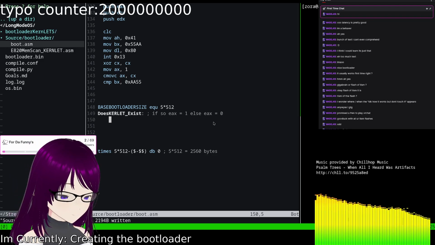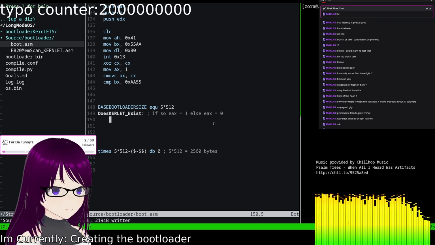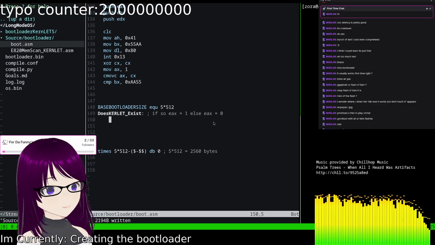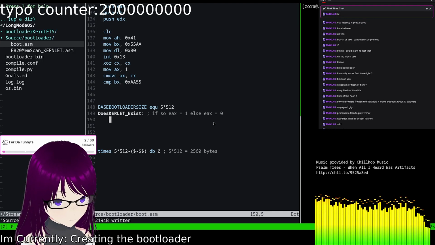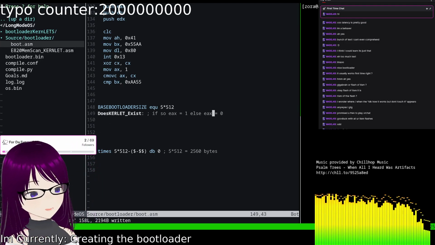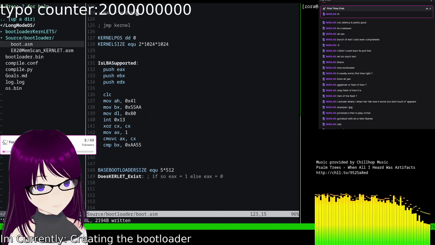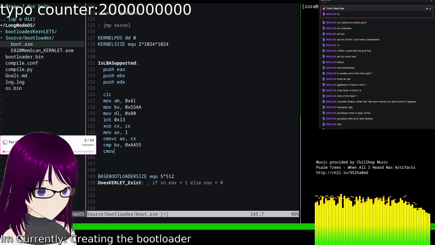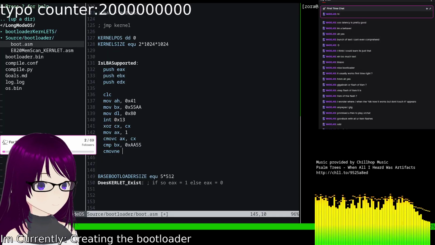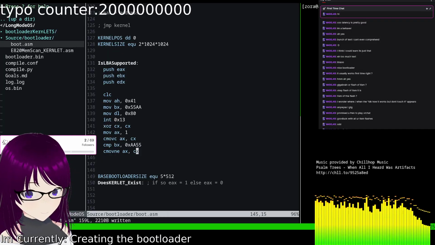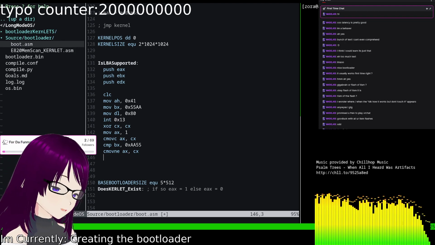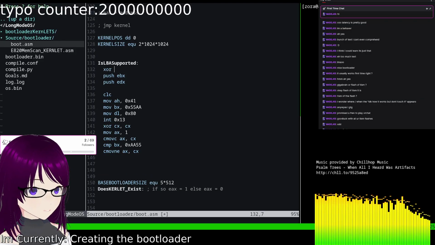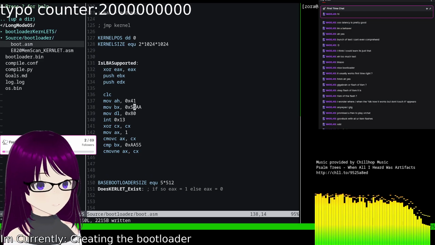Okay, so the first step of all is we check if the so-called kernel exists. If the kernel does in fact exist, okay? Oh no, what am I on about? Chat, why didn't anyone tell me? I'm meant to be doing this anyways. CMOV not equal. So yeah, we clear AX if it's not equal. We don't need to push EAX considering how EAX is our output. In fact, we're gonna clear it on start.